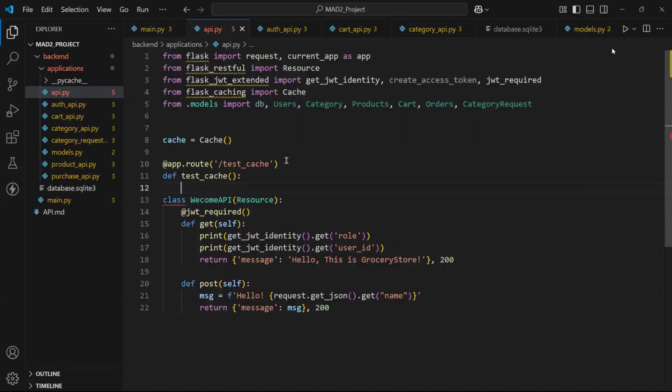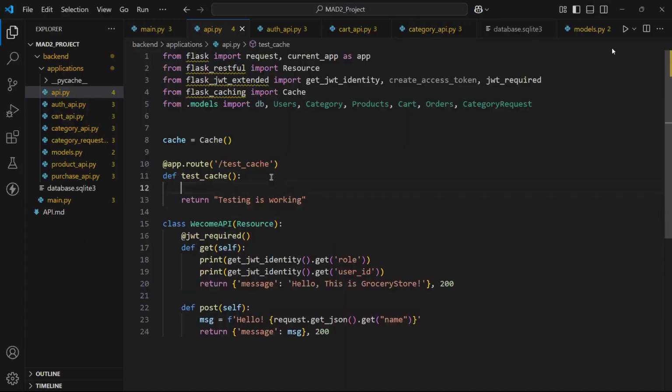What we can return: testing is working, or we can return a time.